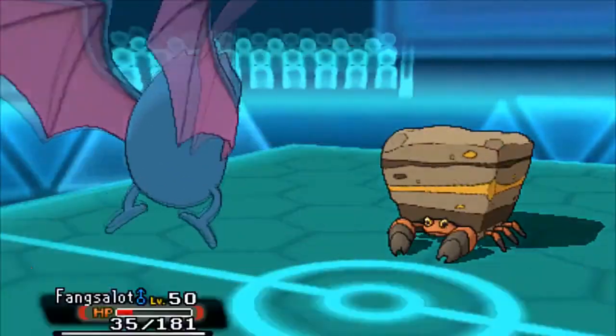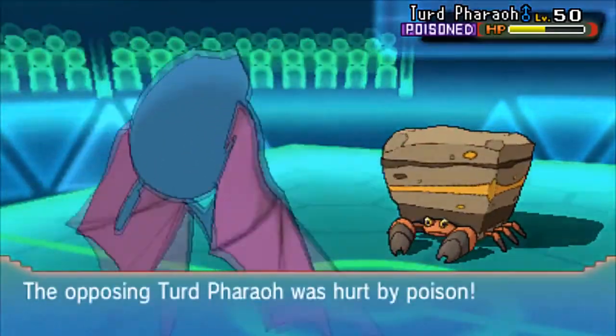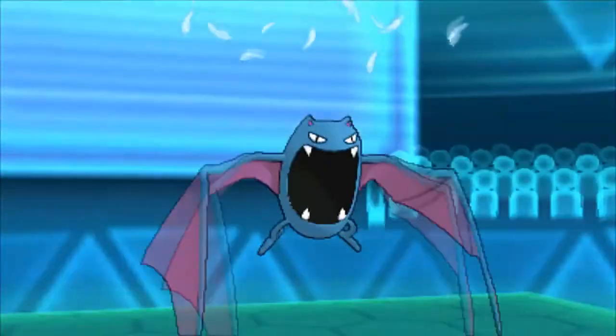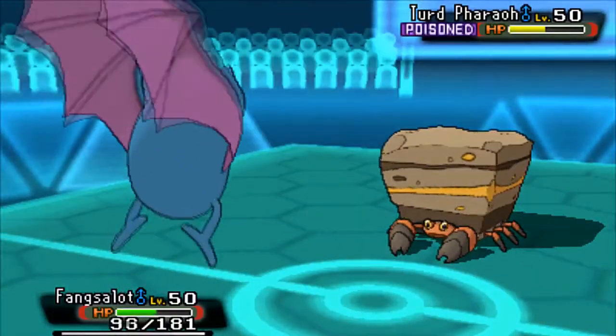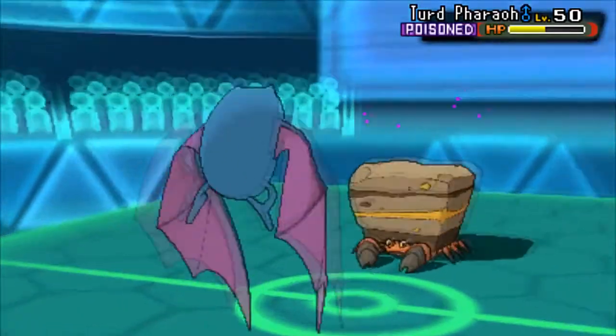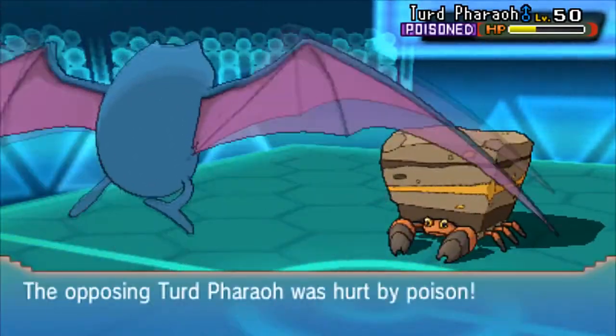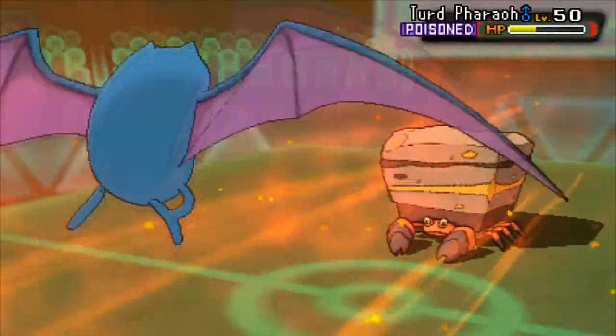But Golbat actually is able to live a Rock Wrecker here. If he had Stone Edge, not only would he have had to contend with the missing chance, but also he would have had a higher crit ratio. So I think Stone Edge may have been a better option there, but Rock Wrecker is such a much cooler option. So props for going for the mean move there.